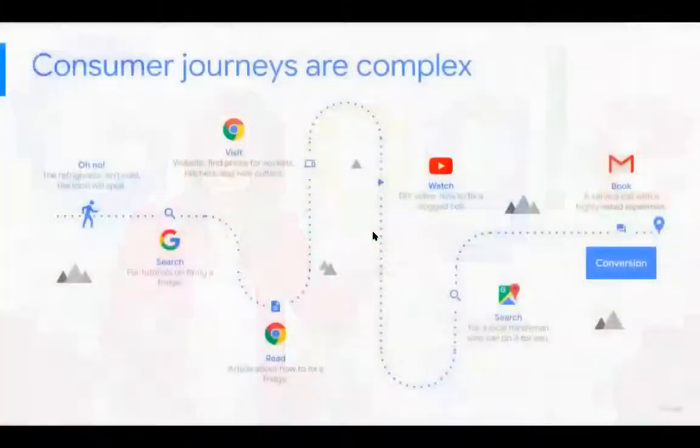Have you ever started your day, you head down to the fridge and you're getting some creamer for your coffee and you open the door and you find out that the refrigerator isn't cold? I have, and it's not a great way to start the day off. So if you're like me, and okay, let's be real here, guys, an imaginary, much handier version of myself, my first reaction might be, I can fix this. So phone in my hand, I pop open Google and I start searching for how to do it. If you owned an appliance store or if you were an appliance repair person, wouldn't that be a great place to appear when I'm doing that search?